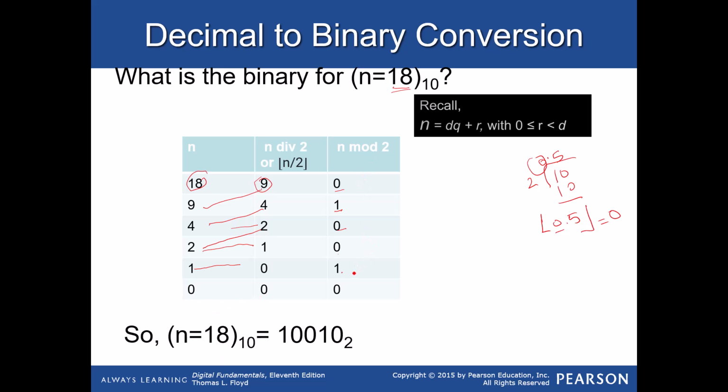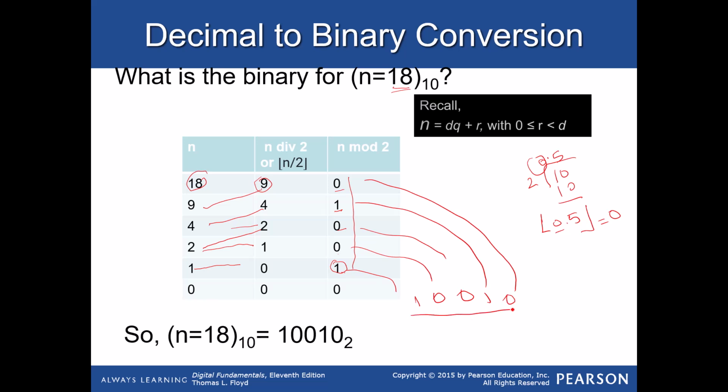So finally we got our equivalent, which is here. And how we're going to write it is really important. The last remainder is the leftmost, so this one will be here, 1, this is the 0, this is the 0 here, 1, and this one is the first. This is really crucial, how I write it down. So this is the most significant one, the leftmost, and this is the rightmost.